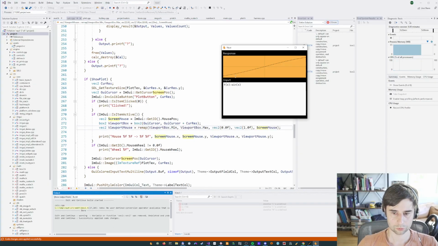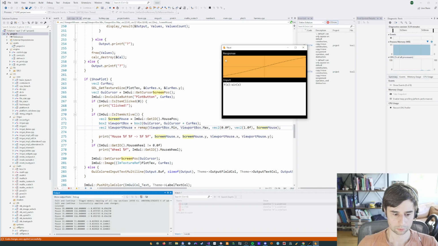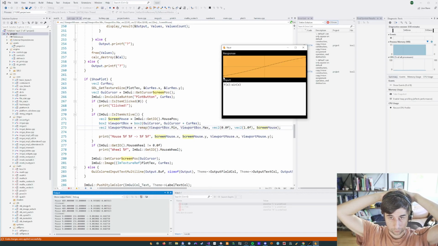And then that should give me 0, 0, 1, 1, 1, 0, 0, 1. Okay, so that gets me normalized coordinates.